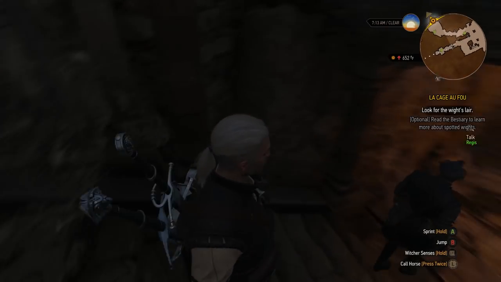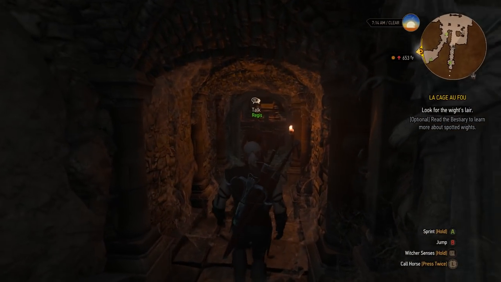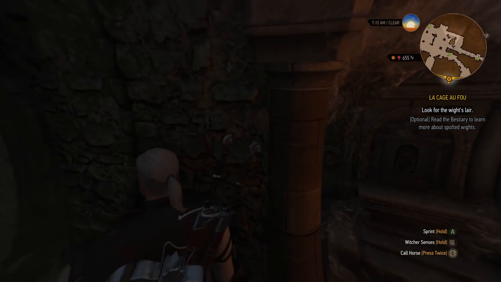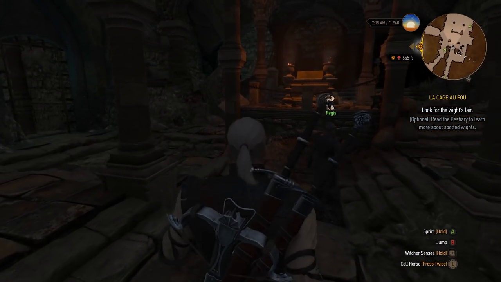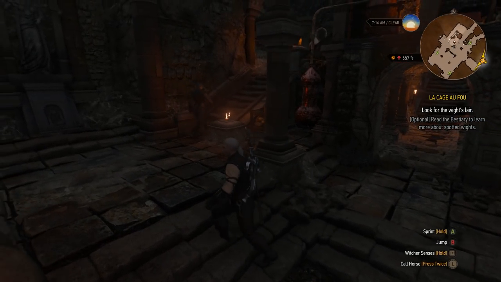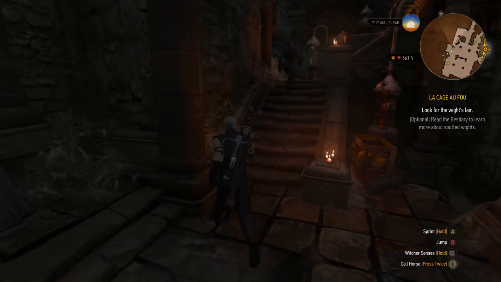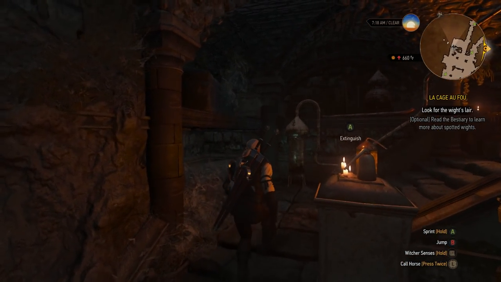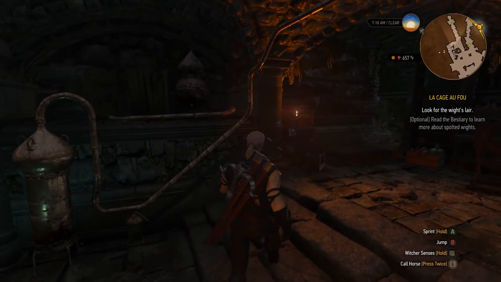Oh. Nice, Geralt. I guess we haven't really been through this entrance, because we went through the other way. I'm just curious what Regis does. So this is his little alcove bit. It's a little distillation-looking stuff.